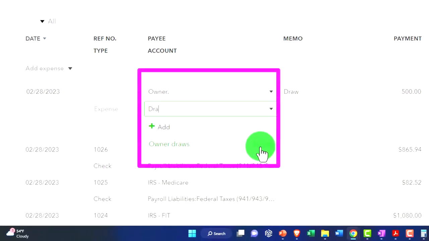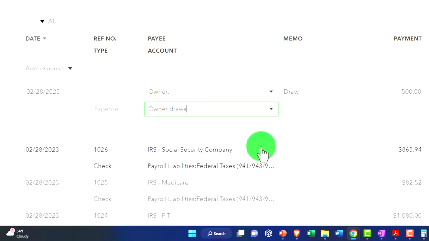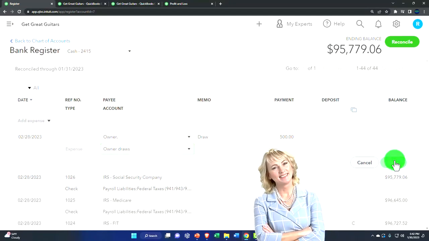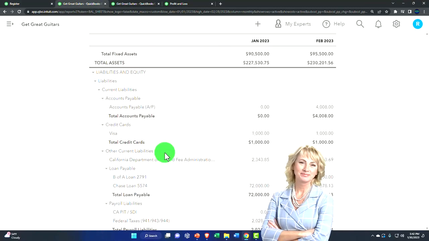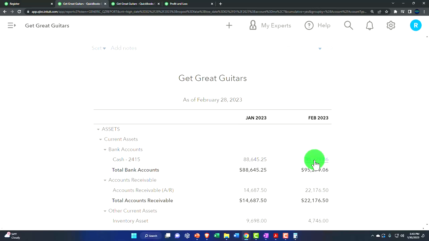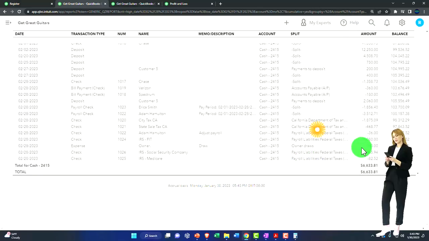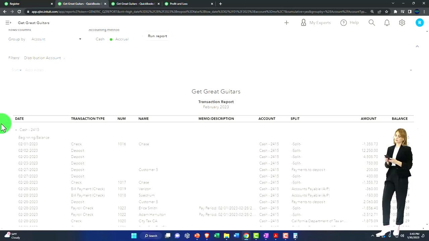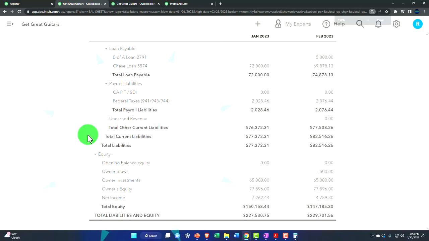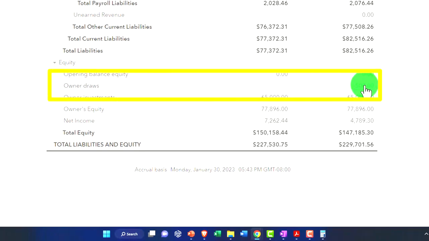So if you need to set one up yourself, it's going to be an equity type of account. I'm going to say, okay, what's this going to do? Decrease the checking account. The other side's going to go into the equity for draws. I'm going to record it, save it. Let's check it out real quick. Balance sheet, run it. We're now in February. And if I scroll down, we had the draw of the 500. And then the other side is down here in the equity section in draws. It's a contra equity or a negative equity, reducing equity.